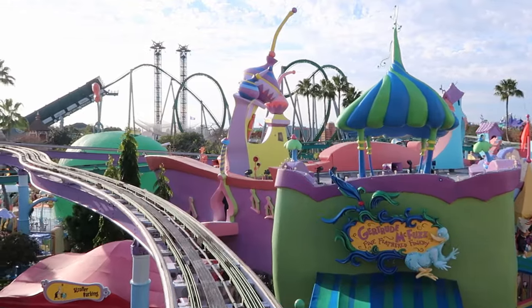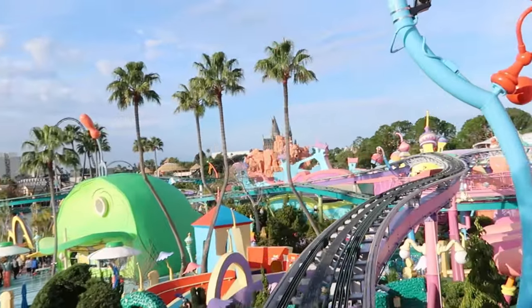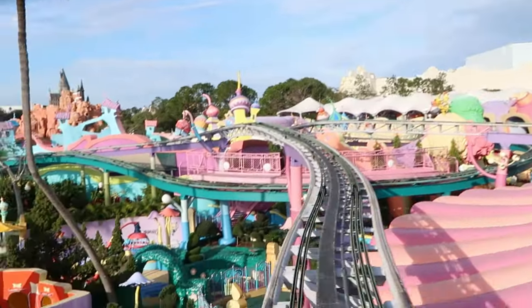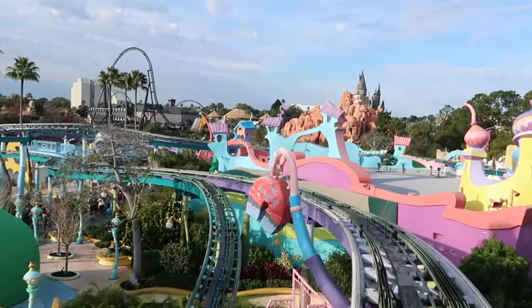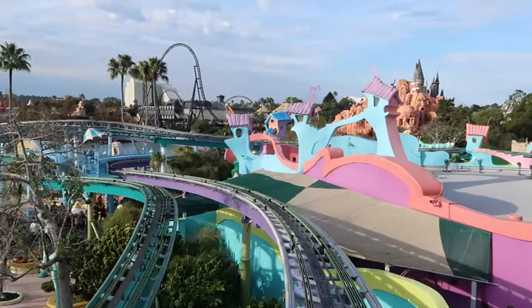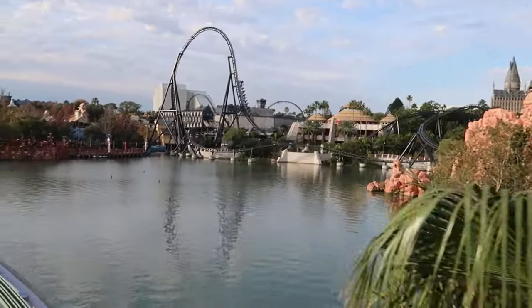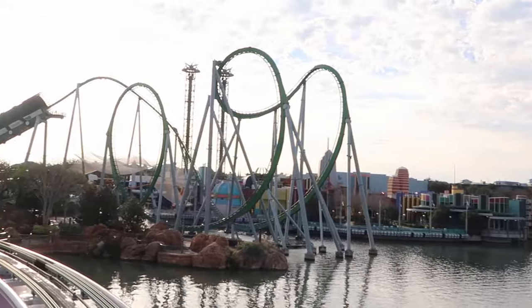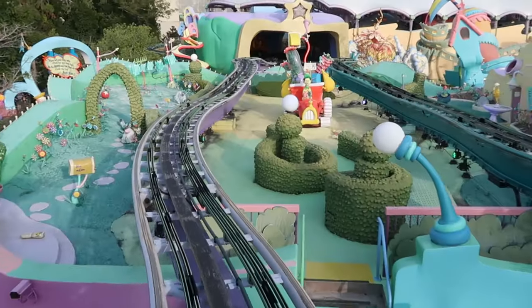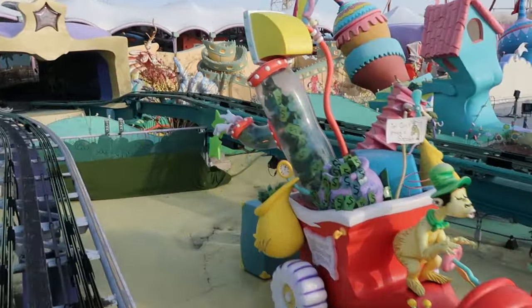The ride narration takes you through Seuss Landing: 'Just look at that red and white hat — I'm sure it belongs to that black and white cat. And look out below, it's that new McGrew Zoo. What the zoo must be worth — it's the most wonderful zoo on the face of the earth. Keep your eyes peeled for snitches — they are known to love beaches. He might catch a fish with a pinwheel-like tail.' The Seuss High in the Sky Trolley Ride is by no means a thrill ride, but just like the People Mover at Disney's Magic Kingdom, you get great sights and sounds. It's incredible at nighttime.